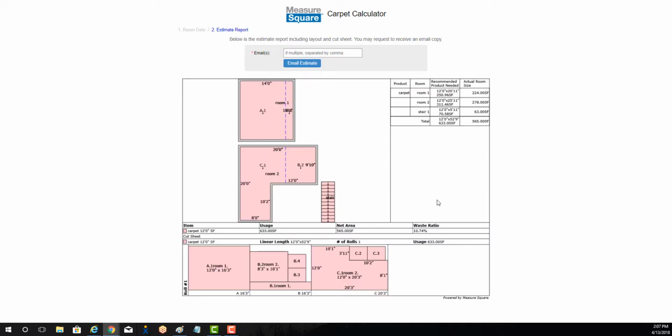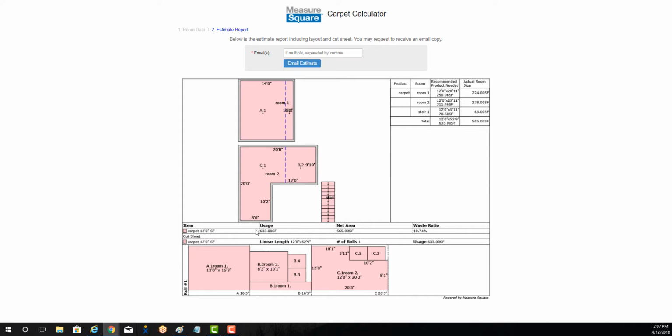And now this is going to use the dimensions we just inputted to give us a carpet layout. So we'll be able to see all the dimensions for our actual room on the right side, along with the actual amount of product needed of the carpet to go in these rooms. So we'll see the seam placement already populating here, and then along with these little arrows showing the direction of the carpet of it's actually going when it gets installed. And we'll see our staircase here as well with that carpet on there.